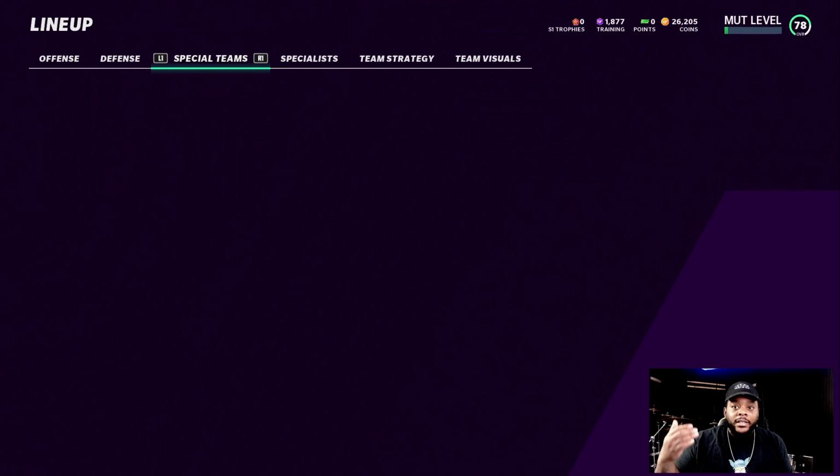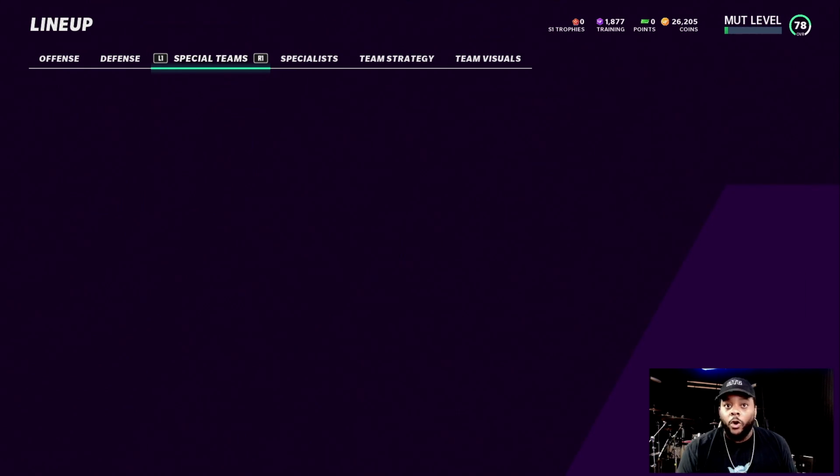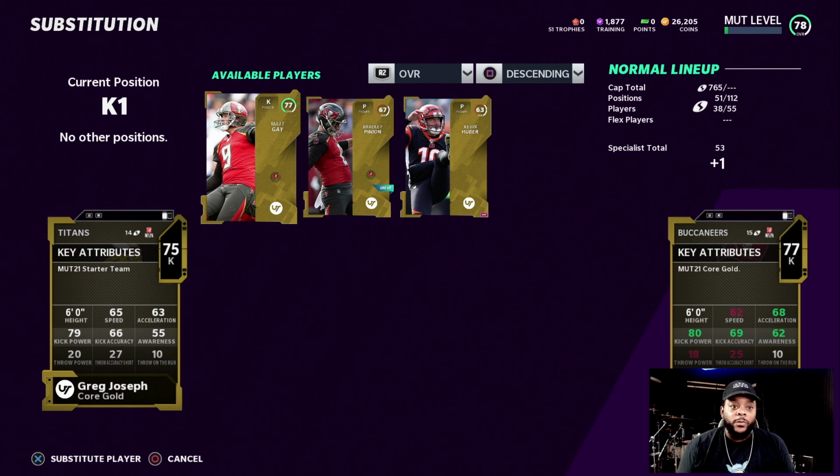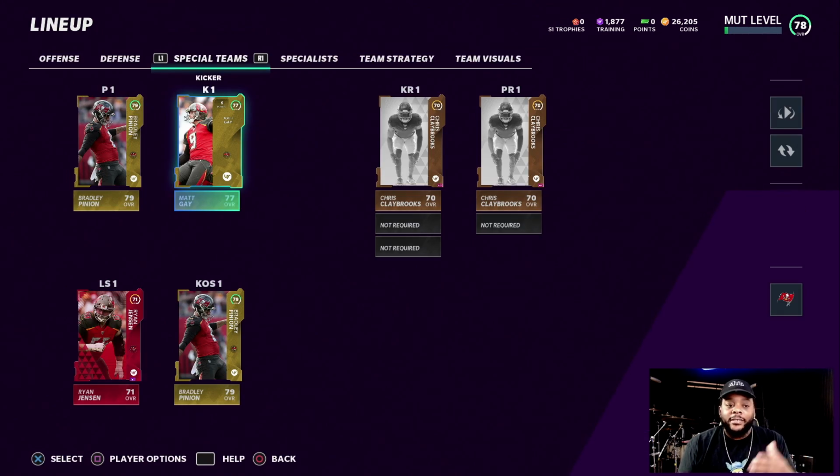But right now, I got to get training and I got to get coins. So, of course, we're going to still be opening packs, trying to pull all the best players we can. And then I'm going to sell off some of the players we get. And if we pull duplicates, of course, I'm going to sell them. And we got the punter and the kicker inserted into the lineup.